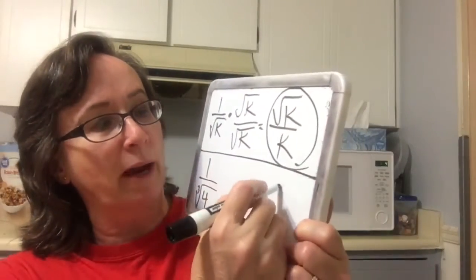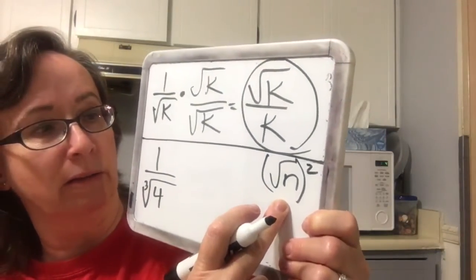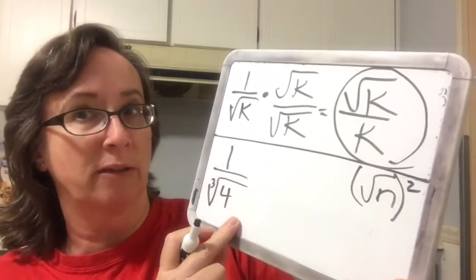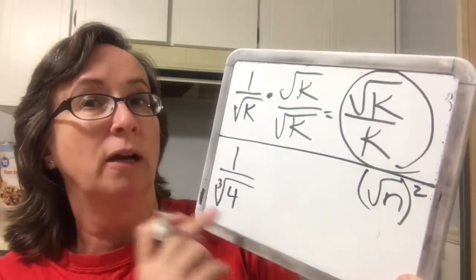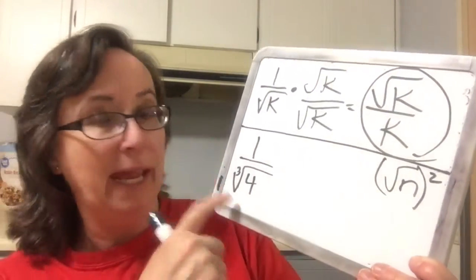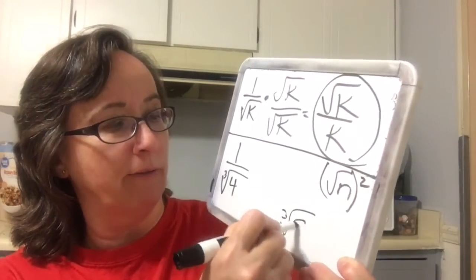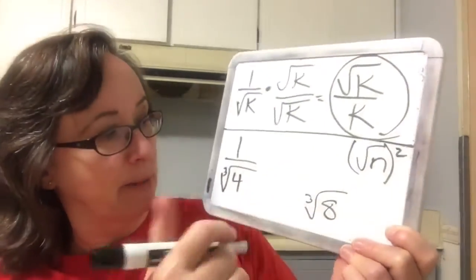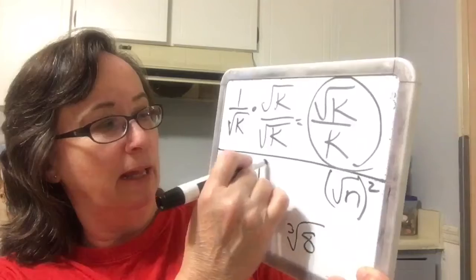Now, just like a square root squared gives you what's underneath the radical, a cubic root would have to be cubed to give you what's under the radical. So what we do with cubic roots is we just go, what do we need to multiply by to get to the next perfect cube? And we know that the cubic root of 8 is a perfect cube. So the cubic root of 8 is what we're trying to aim for to get the radical out of the denominator. So we're going to multiply by the cubic root of 2 in the form of 1.